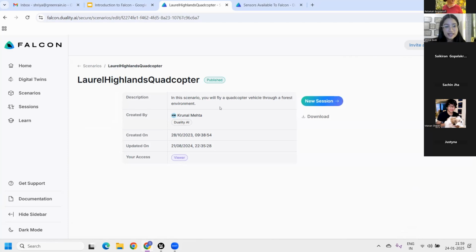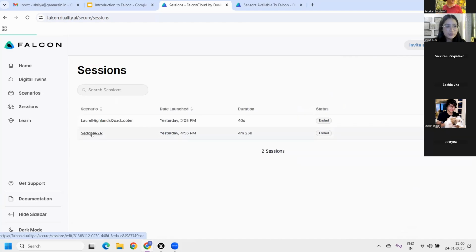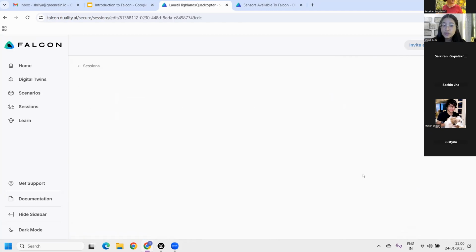So here it says that in this scenario, you will fly a quadcopter vehicle through a forest environment. And if I click on new session, it's going to take me to this sessions tab where I can actually run the simulation within Falcon Cloud itself. So I won't do that right now because it's a bit time consuming process, but I ran this scenario yesterday and I can show you the kind of data that we can get.